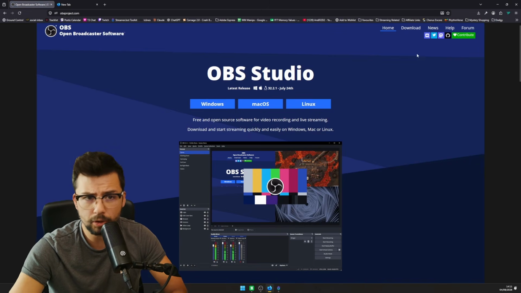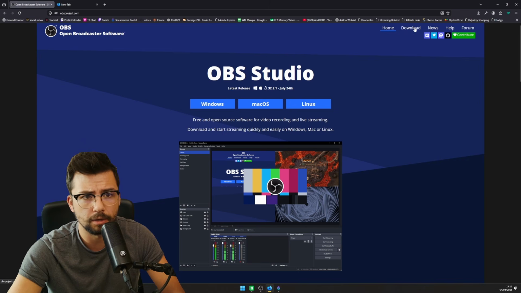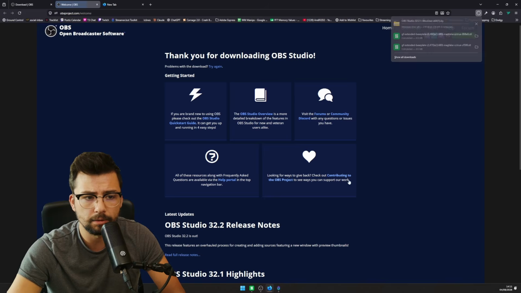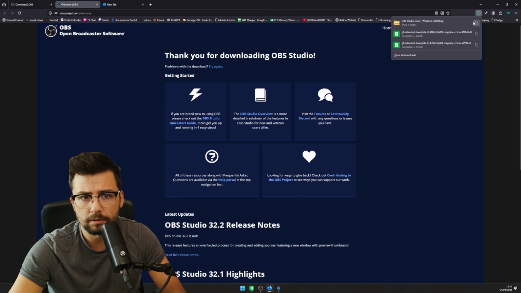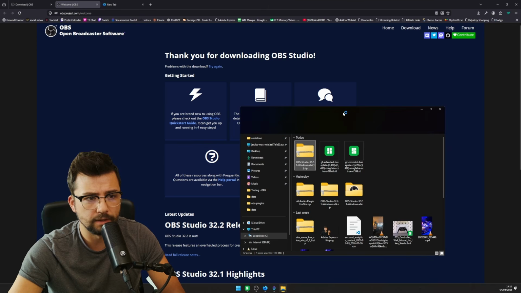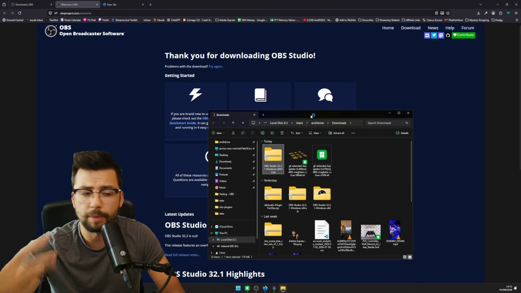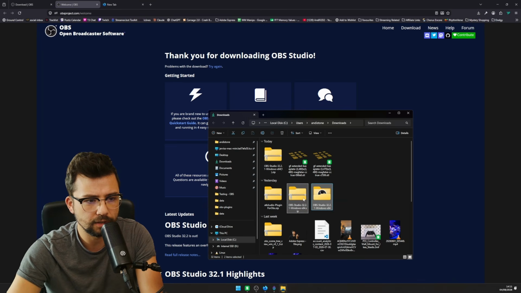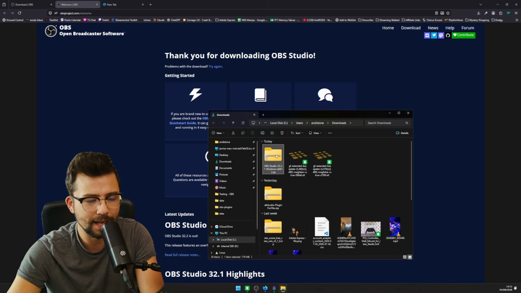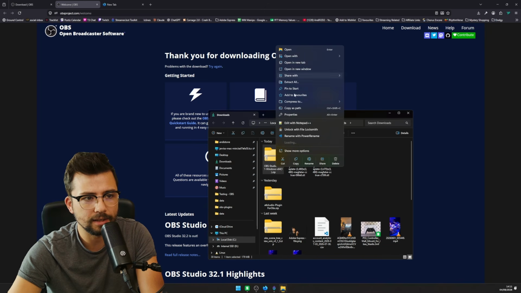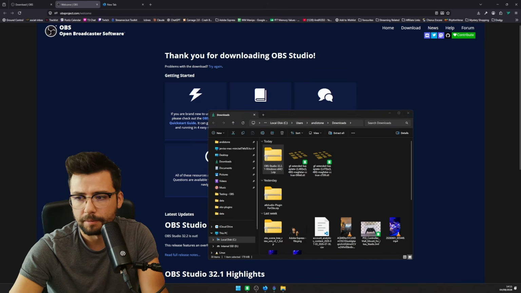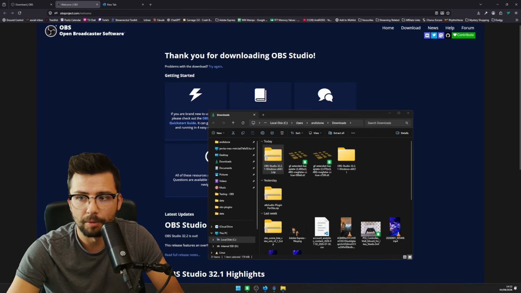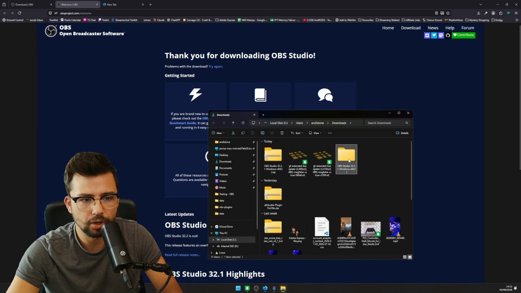But to get the portable mode working, you just go to the OBS website, press download, and rather than getting the installer, you just download the zip. So this will download a fresh zip of the latest version of OBS. This is how you can also test betas without affecting anything. I've actually got some older versions there, so I'm just going to delete them and extract this file now, because obviously to get the software to run, we need to extract it, right? So as that's doing its business, I'll show you how to get it set up.